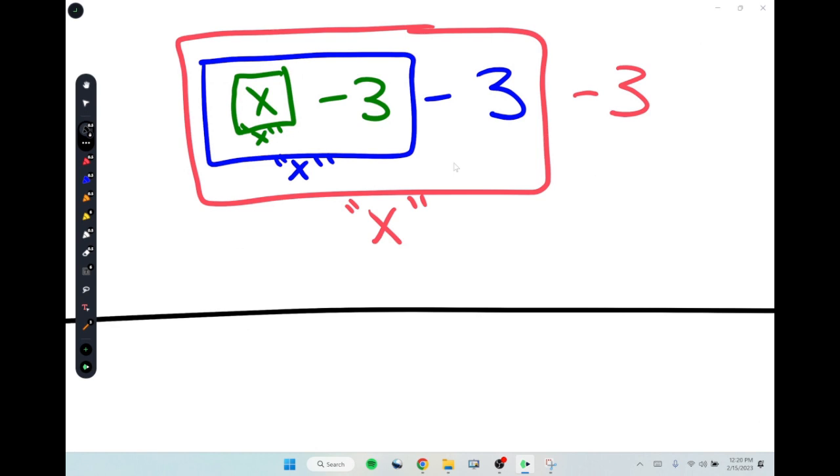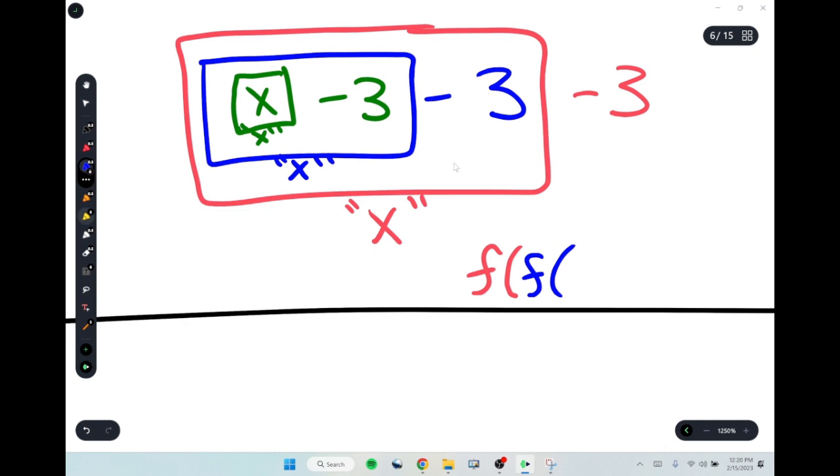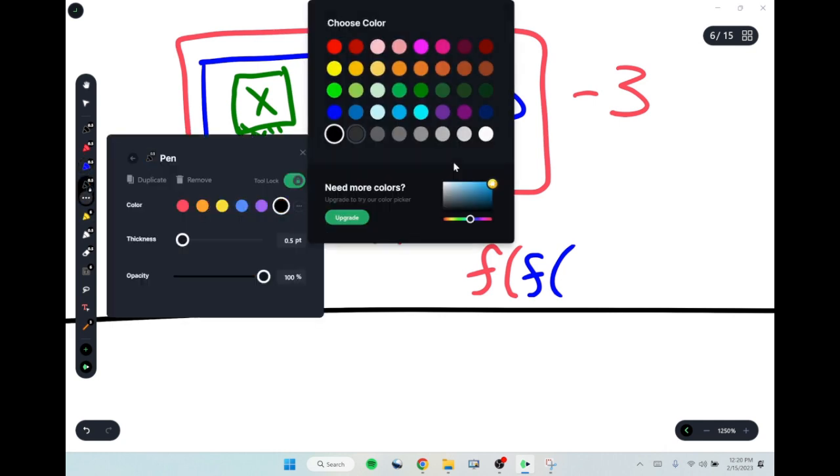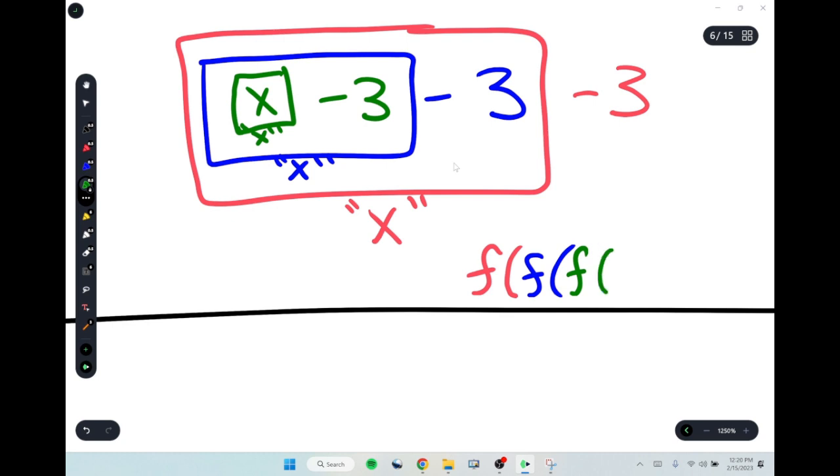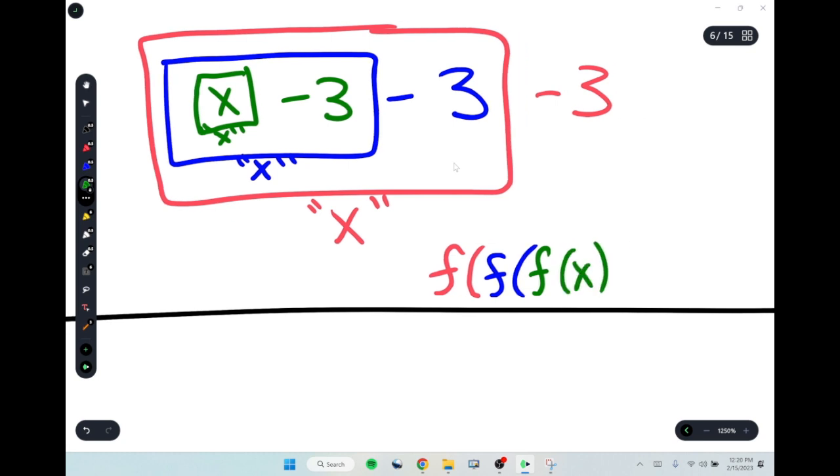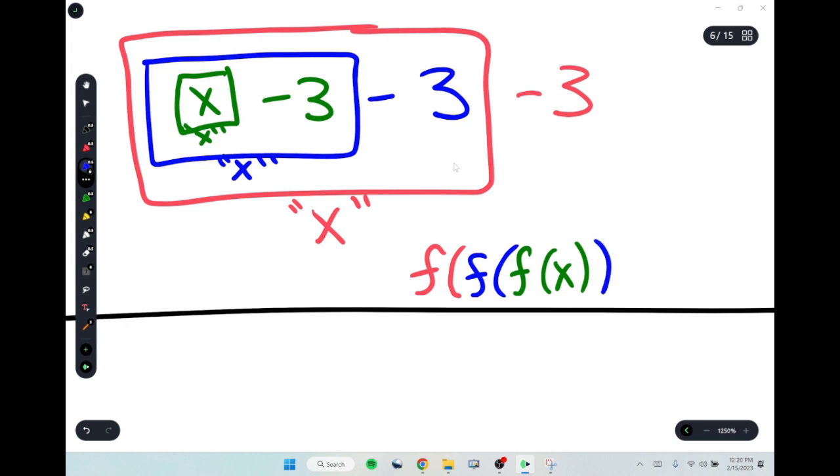That shape is pretty much like, don't worry about the rest of the problem. Every time, instead of seeing the parentheses x, think about a blank block where you're plugging something into. So the green one, we're plugging in an x to the original function. And then there's another box to plug something in, and then another box to plug something in. So the red one, this red x, is the f of, and then we've got a blue f of, and then we've got a green f of x, because x is green in there. That was the last version. And then you close the blue box, and then you close the red box around it.